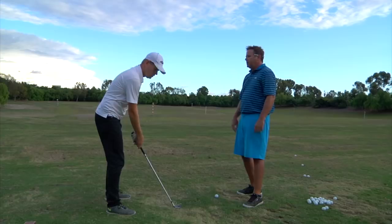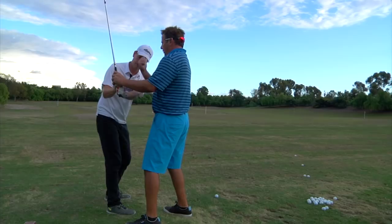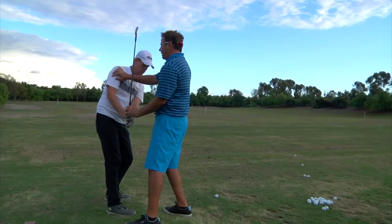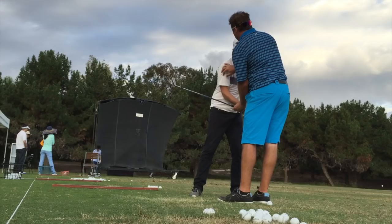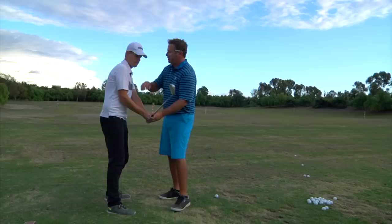We got you out of firing the hips early and leaving the arms behind. But you still have a little of that wanting to cover the ball and trap the ball. Then your right arm gets a little bit behind you, and then you have to pull your hands out and steepen the shaft a little bit, and then you dig it. Pull your hands out — your hands go this way — and your body goes this way, then you work that way a little bit. The hands will work out and steepen the shaft just a little bit, and then you've got to hold on to it to keep it from getting too far left. And look what is presented when you do that — the elbows out.